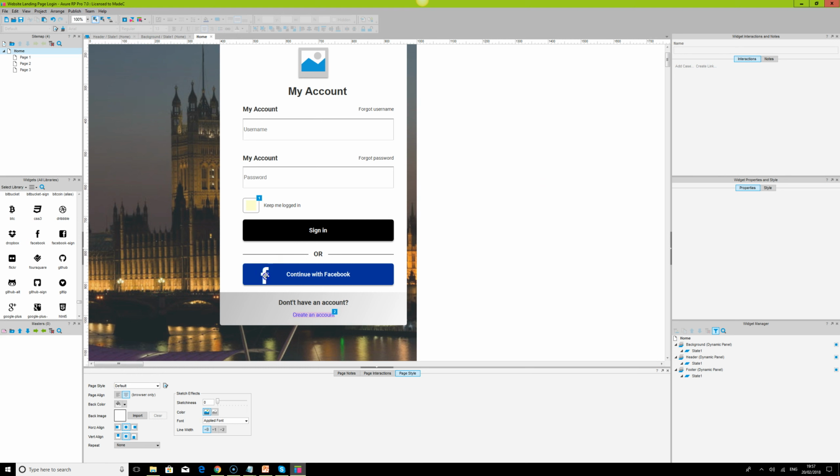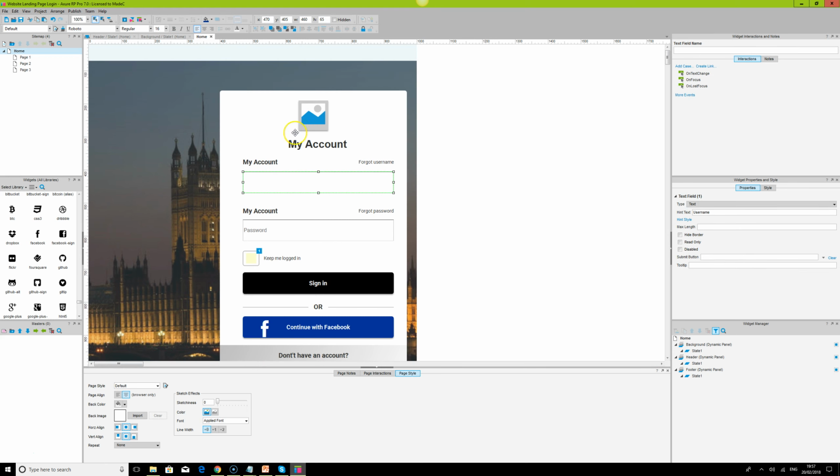Yeah, we have it 55, so we can just make this Facebook login. Now we have our icon here. We can change this color, make it lighter a bit, and we have this color here.